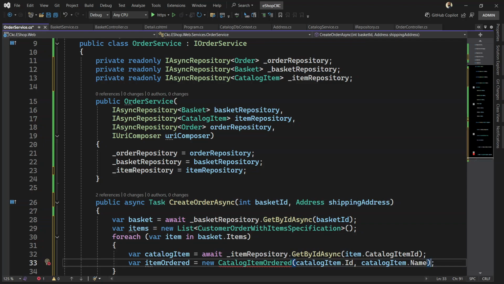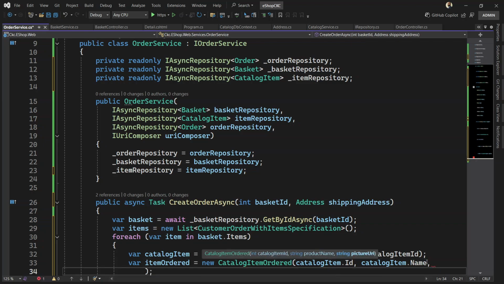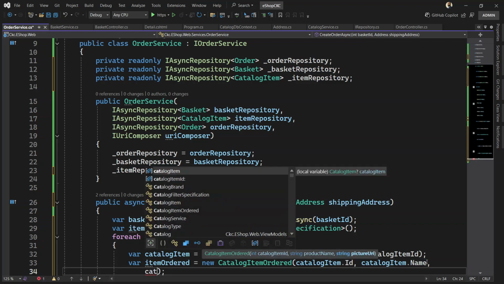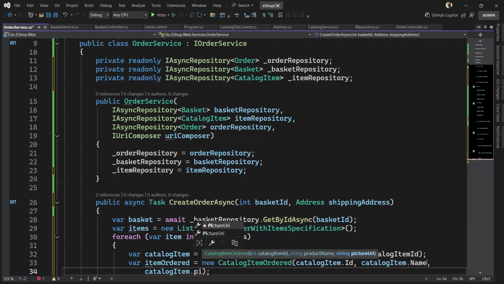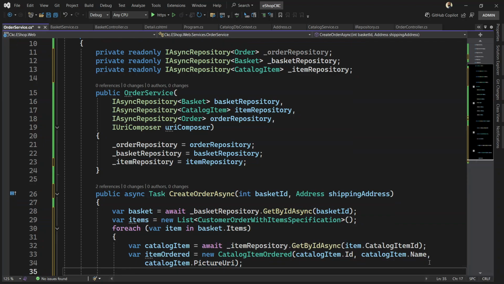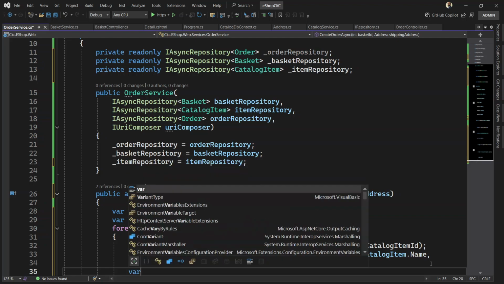And what else, we need a picture URI as well. So let's use the catalog item dot picture URI. So we have our catalog item ordered, and the last thing is the order item.